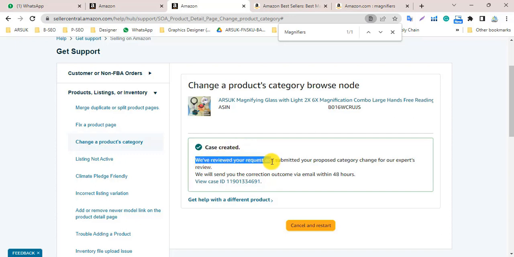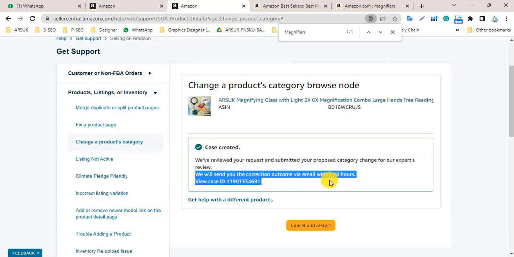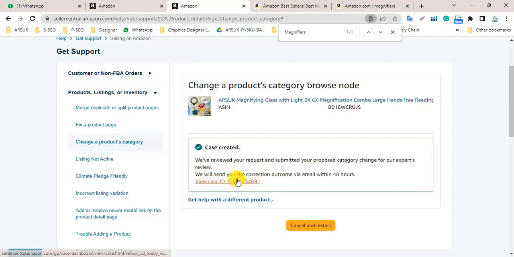After 1 to 24 hours, Amazon changes our product category automatically, and we can see the result on our detail page. We can see the update. So keep the case ID. After 12 or 24 hours, you can check from your help page, the case log page.